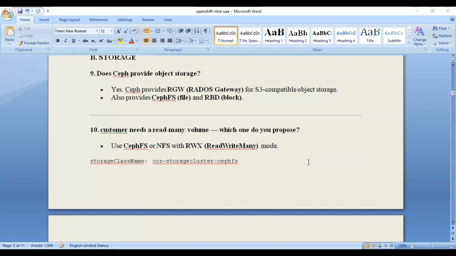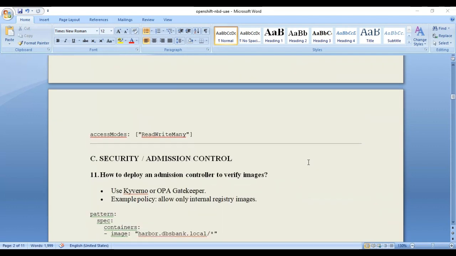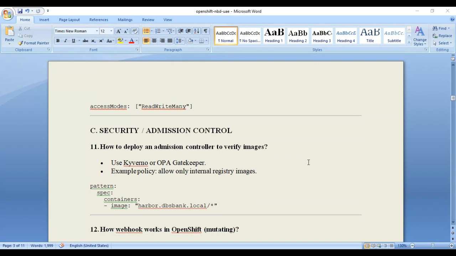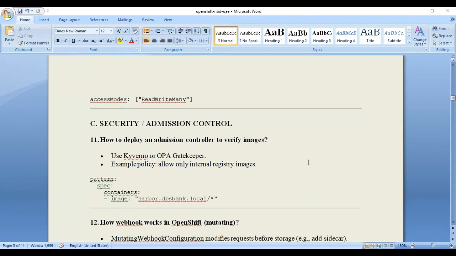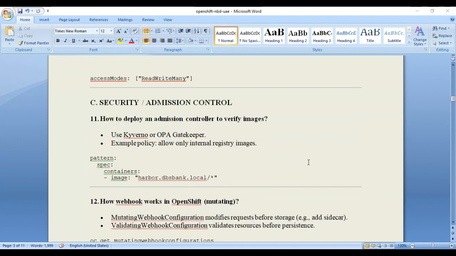Now, security and admission control. How do you deploy admission control to verify the images? Use Kyverno and OPA Gatekeeper. In OpenShift we can use Kyverno and OPA Gatekeeper as admission control. For example, if you want to allow the internal image from Harbor, you can create a policy that validates the image name pattern, something like this.